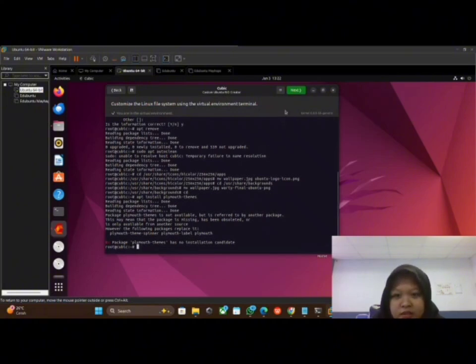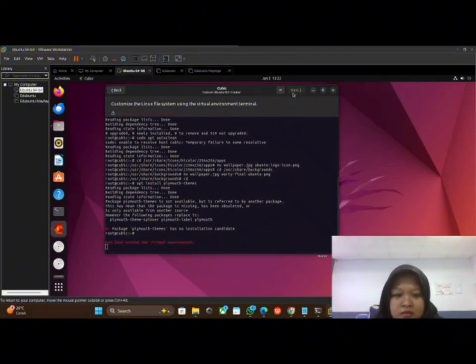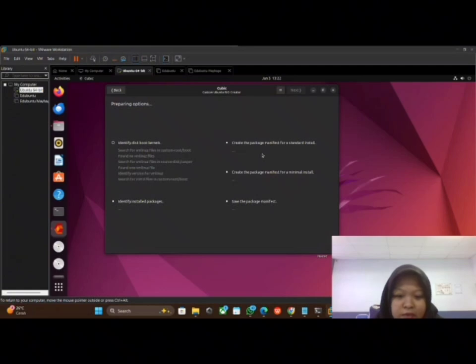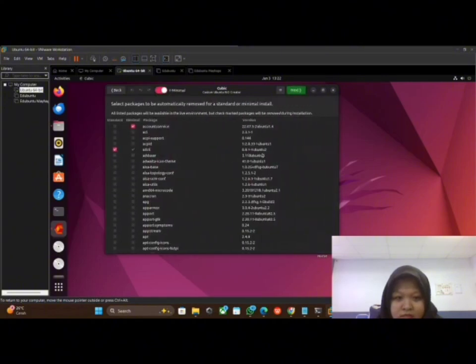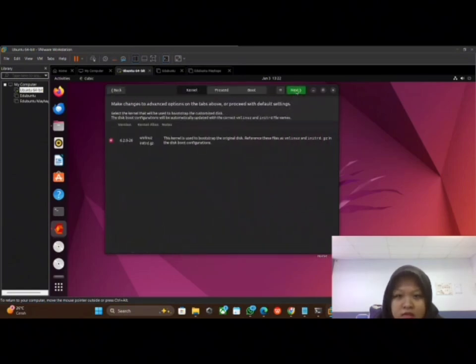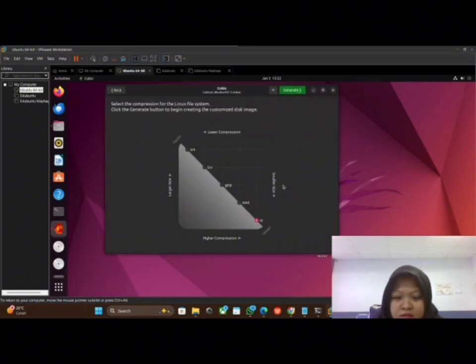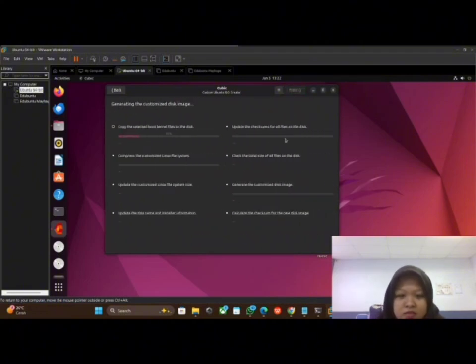Then we click next, and we have to wait. And then just click next. I will use exit, then generate. This process will take a long time, so you just have to wait.